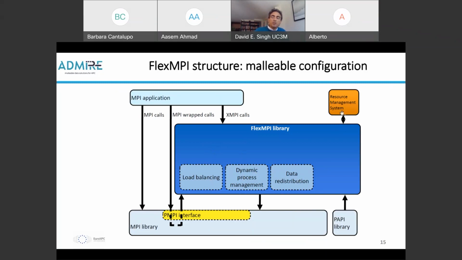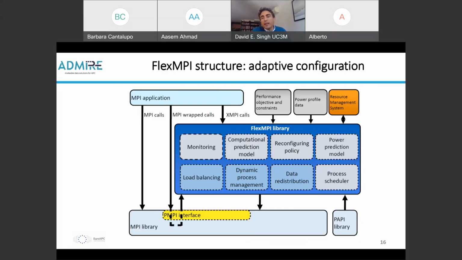The connection comes from an external component. As I said before, in the context of Admire, this will be SLURM with an extension that we are currently working on. We use the PAPI library just for collecting monitoring metrics. This is optional, but it is interesting for getting information about the execution status. So this is the first configuration of FlexMPI.